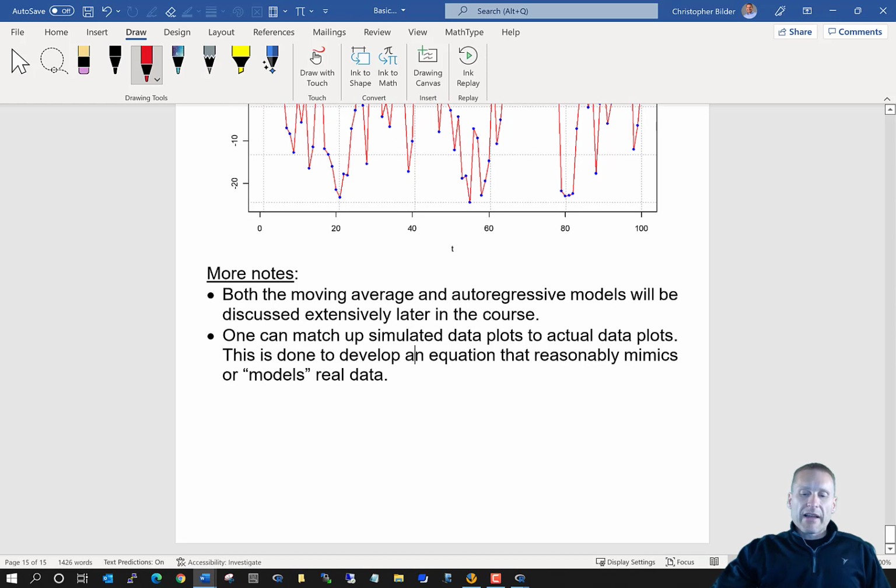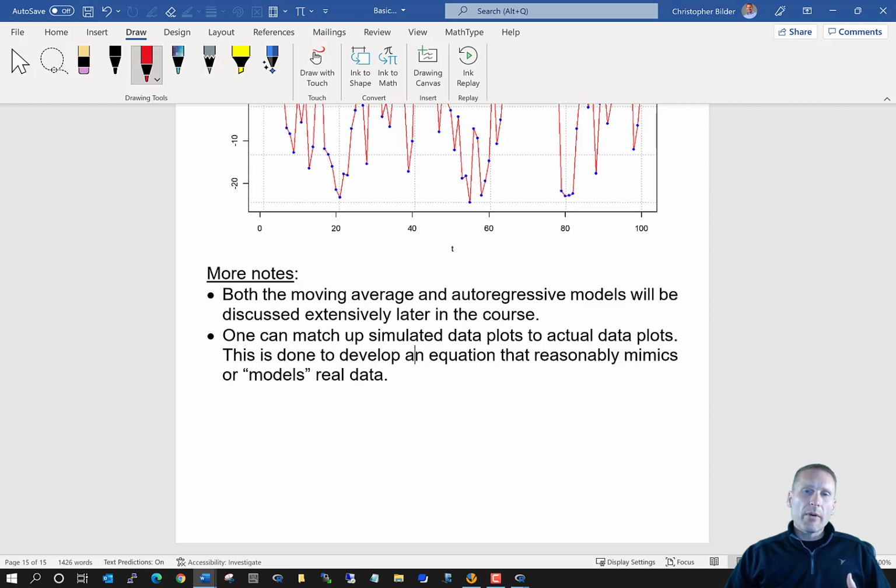And lastly, we look at these plots of observations over time, and we've simulated data from a particular model. When we actually use time series analysis, we are going to have some kind of observed data set, maybe the height of a child or the stock price over time.